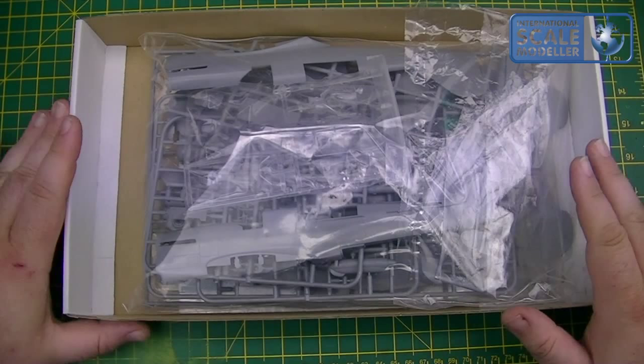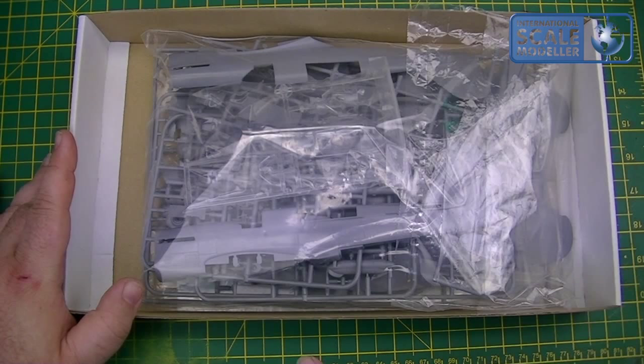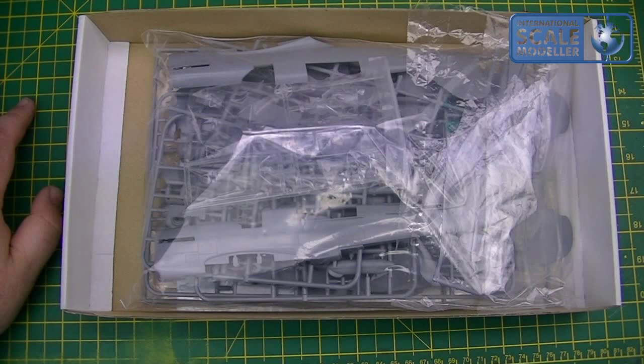Now, before we get on with this as well, I want to try something new today. I've not done it before. I'm going to review this, but not release the review straight away. I'm going to build it, and then we'll come back and add the build to the end of the review, and I'll see how we got along, any pointers, anything I found a problem. And that's how I'm going to do this.